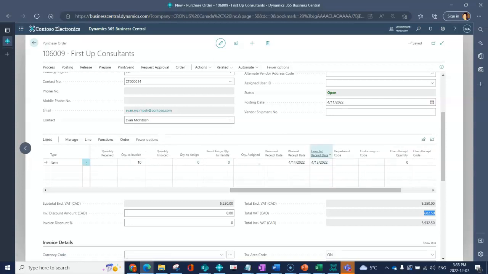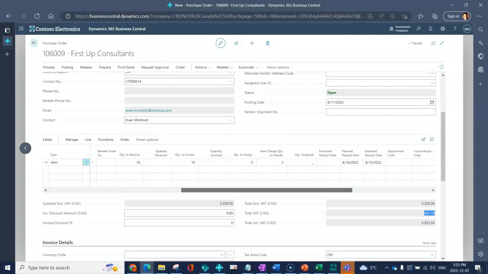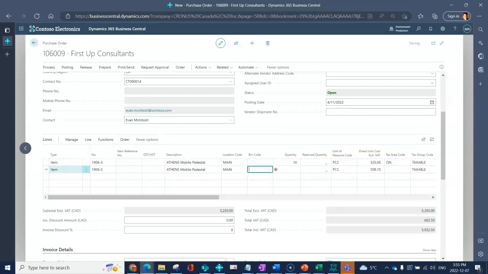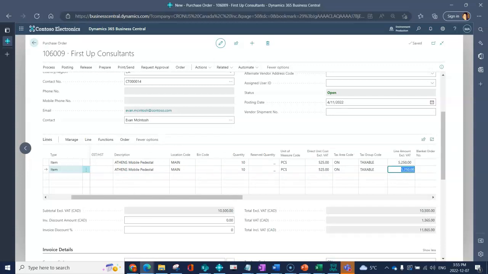You can see here on the line that you can set specific dates. So we had initially on our purchase header set the date of the product. But let's say you said, well, I'm going to want 10 of these every week for the next 4 weeks. You could, on the exact same PO, add the same item multiple times, and I'm just going to click F8 to copy the line above.